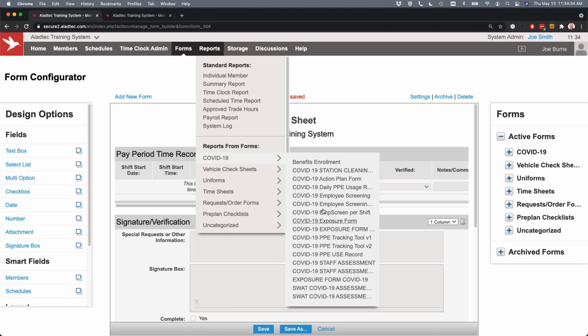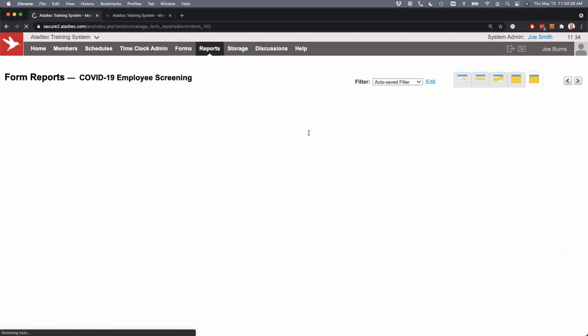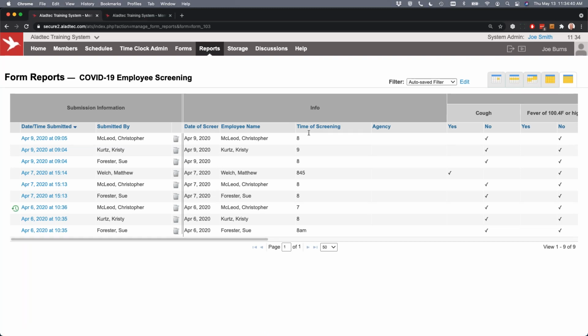I know it's not a popular subject, but it's out there, right? A lot of you have been using the COVID employee screening form, which is basically saying, verify that you don't have a cough or a fever and you're okay and you took your temperature and so forth. And so you would go into the report from this form, and it defaults to showing you all the submissions of a particular form, and you may have tens, hundreds, thousands, and that's certainly possible. We've seen it. You'll just see it all laid out.